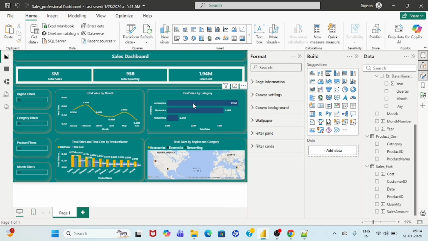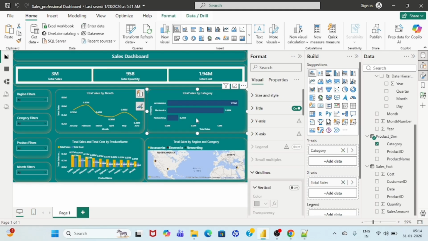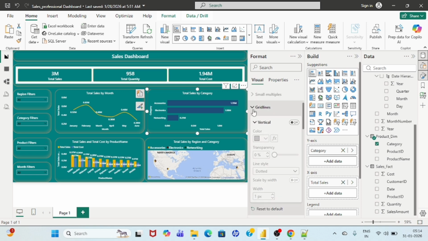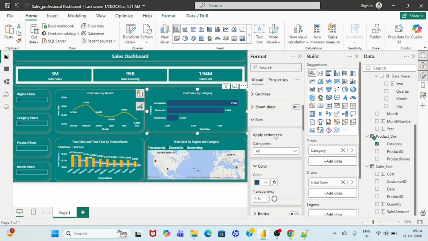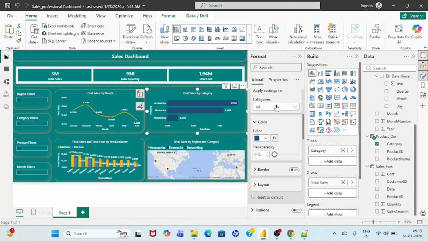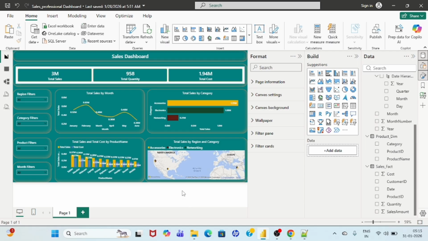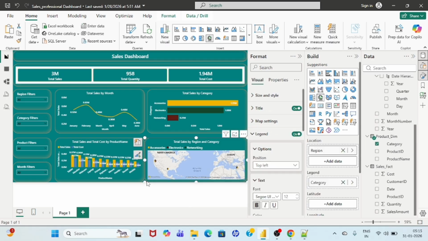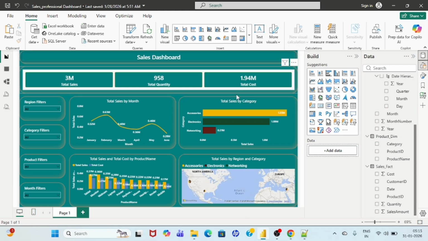Now this is the dashboard which we have designed by taking the help of ChatGPT. Now other logics also, if you want to apply here also, see this, there's a stacked bar chart. Color code is there, so we can choose other color codes as well, how you want to show. So here we have the bars, and here it is reflecting all, so we can go ahead with accessories. It depends on you how you want to change the visual patterns, after taking the suggestion from ChatGPT. So we must take the help from ChatGPT to build the dashboard.